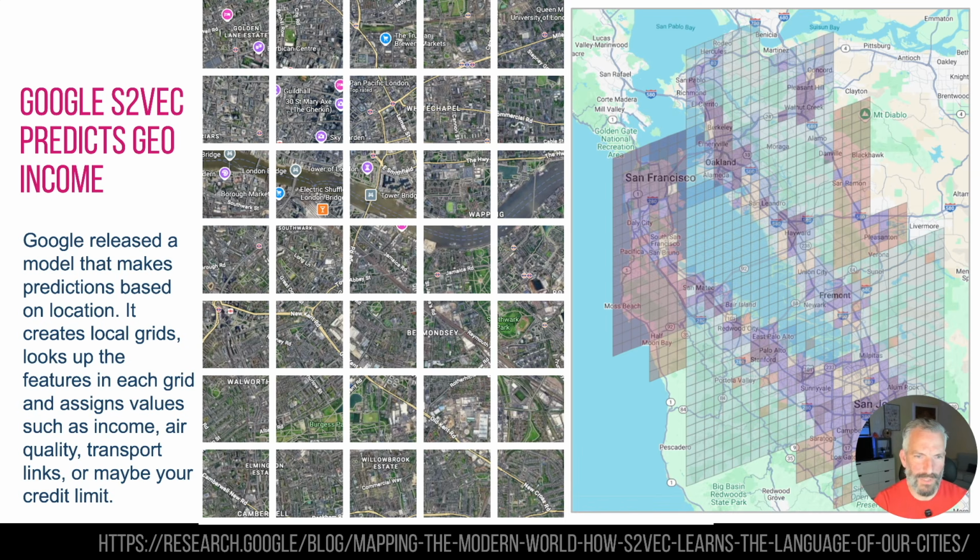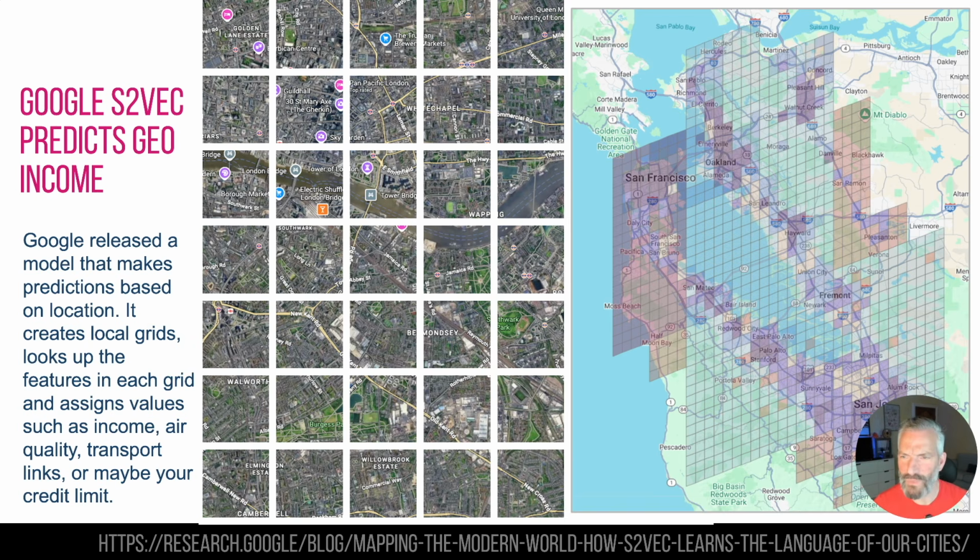So if you give it a grid square, it will then look up every single business, every single type of thing in that grid square, and then make a prediction based on that. Now, that could be the amount of pollution. It could be, for instance, socio-economic or the income per capita in that grid square. So, for instance, as I say, if you're a media person, what type of person would you attract for maybe an outdoor billboard, for instance, is interesting. But likewise, if you're a financier, then where should you invest next, or what should be the credit rating in any given square?